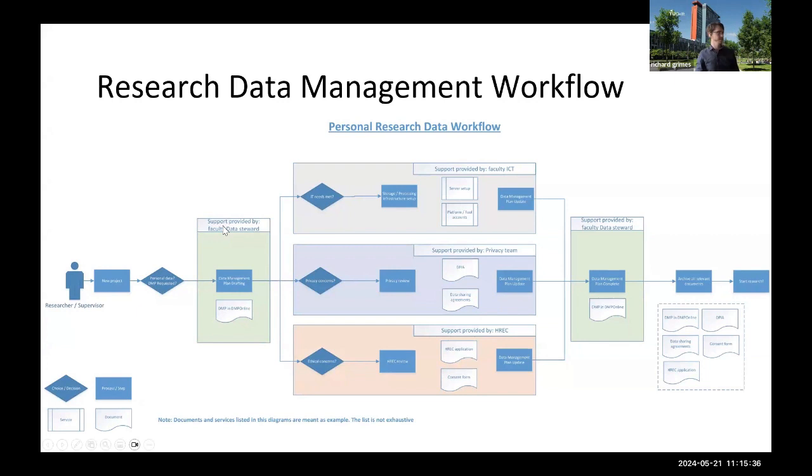The first step in this process is to draft your DMP and contact your data stewards for advice. And then between the data steward, the researcher, and the other parts of the support team, such as the ICT team, the privacy team, and the ethics team, you work together to create a finalized DMP and, if necessary, a HREC or ethics application, which can then be used going forward in the research.